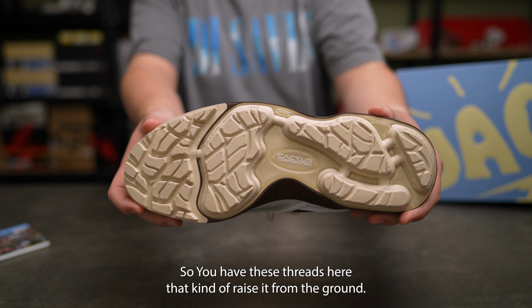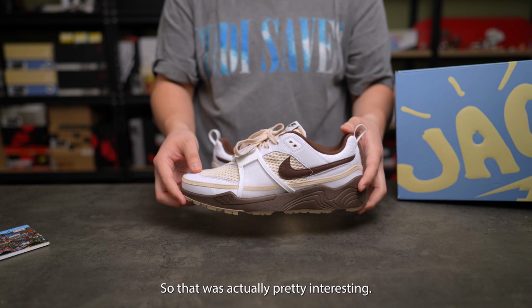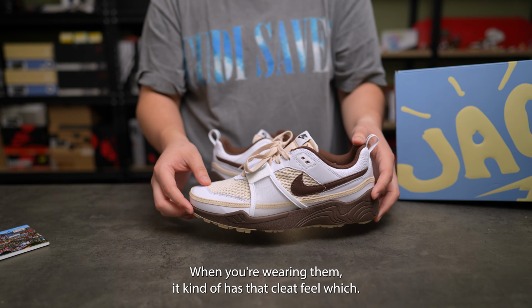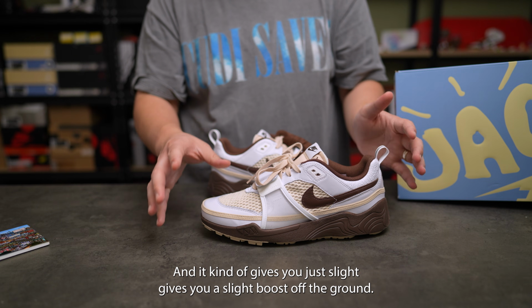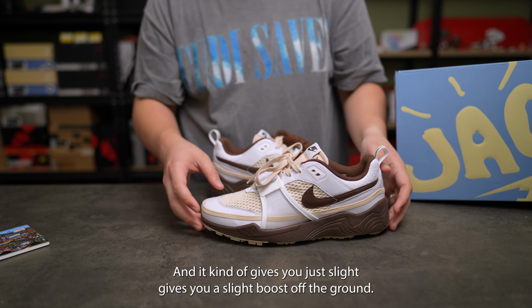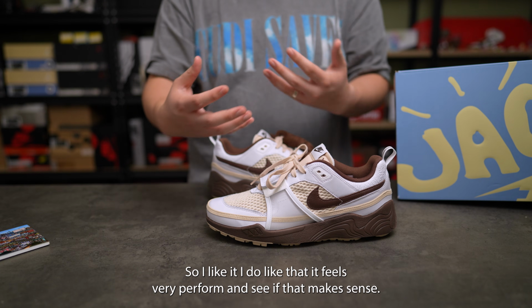Taking a look at that sole, you have these treads here that kind of raise it from the ground. So that was actually pretty interesting when you're wearing them. It kind of has that cleat feel, which is actually pretty appropriate for these. And it kind of gives you a slight boost off the ground. So I like it. I do like that. It feels very performance-y, if that makes sense.